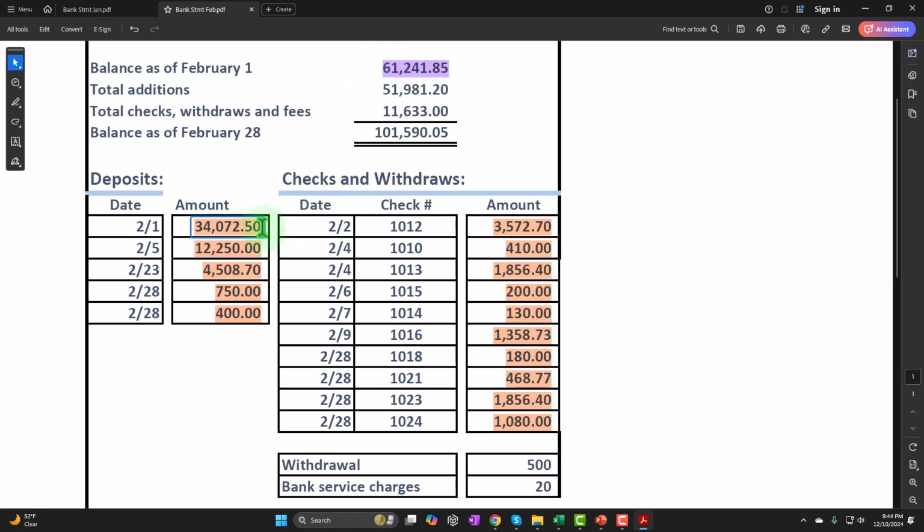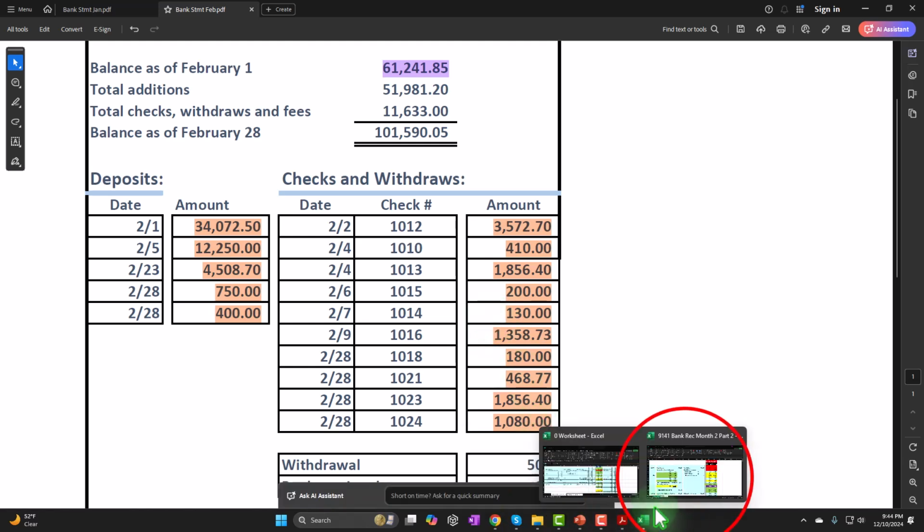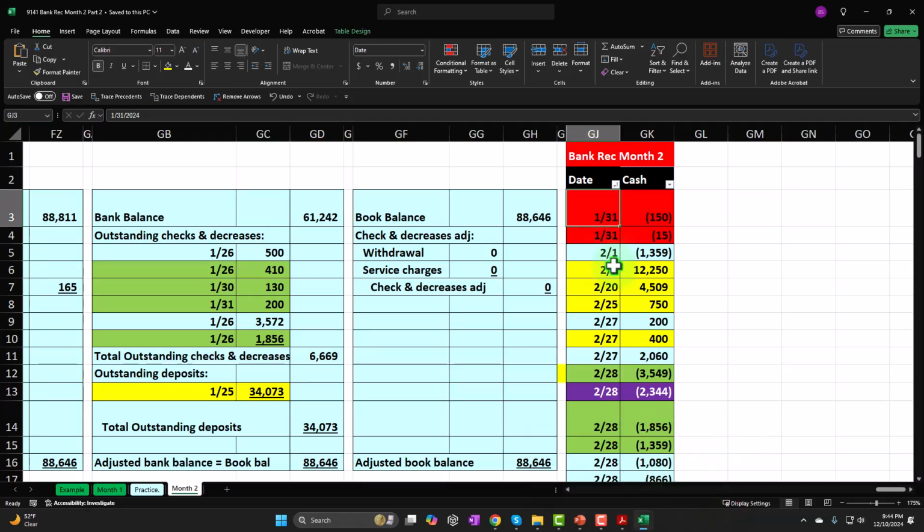Then we went through, and it was a kind of tedious process, but we managed to check everything off, although we did make an error that I want to point out this time and show how the bank reconciliation process will help to point out that error. So let me just point it out right now. We ticked and tied everything off in our system, including the outstanding checks that are on our reconciliation from the prior period. And if they didn't clear in the prior period, they should clear in the current period.